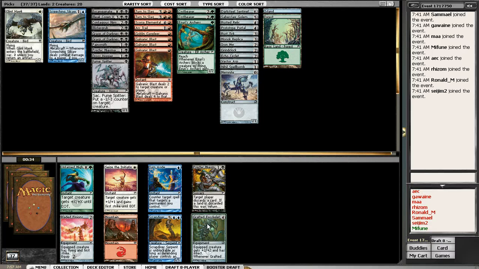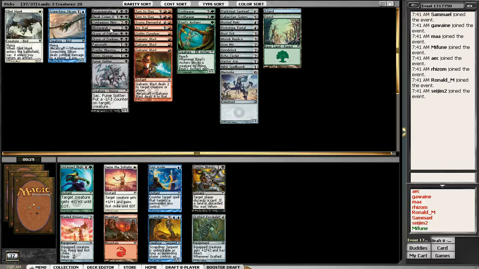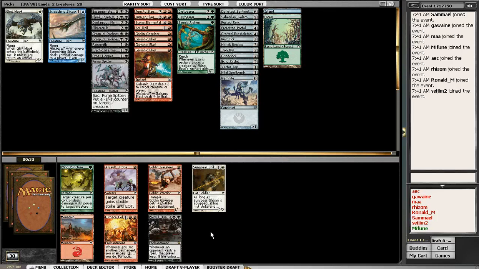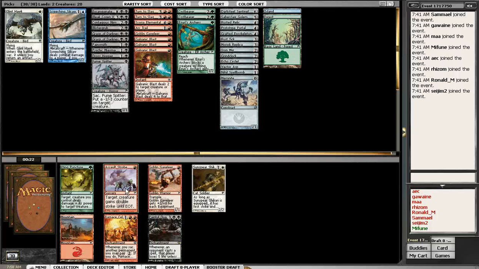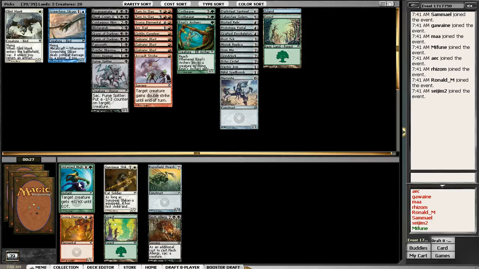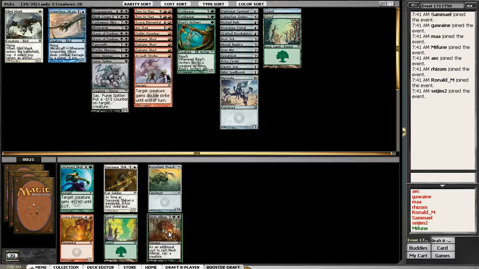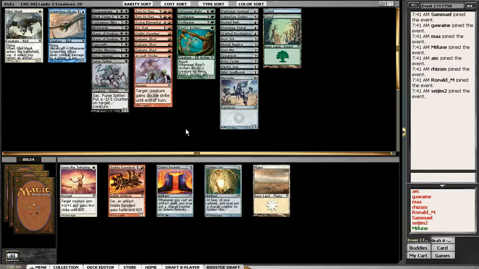The thing, now that we have this Grafted Exoskeleton, which I think I have to take, it kind of can push us back into, if we want to, an Infect deck. With all of our removal, if we get an Infector out there, we're probably going to be attacking unfettered for a certain amount of time. Untamed Might, probably take that away just so someone else doesn't get it. Flesh Allergy. It's another possibility. Actually, Untamed Might, if we're playing the Infect, it might even make our deck.